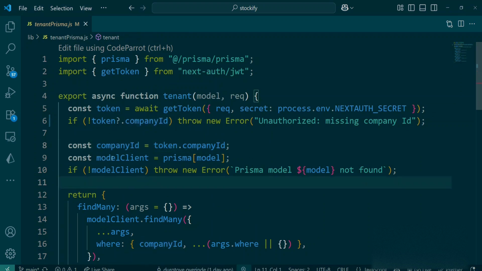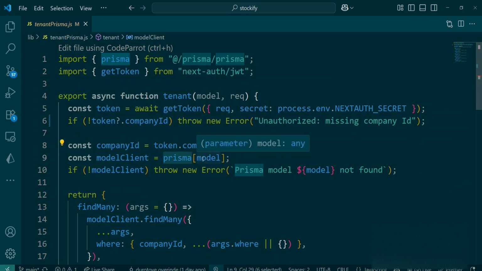Then we take a model client. We declare model client. We are taking the Prisma model, and we are then checking if that model exists in our Prisma. If the model exists in our Prisma, then we want to make it the model client.